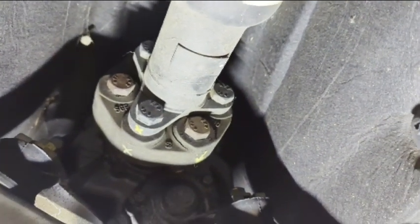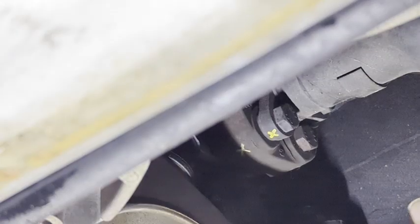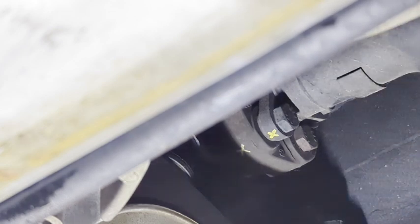All right, let's go ahead and start taking this apart. Now, before you try to loosen these, if you're doing this by hand with a breaker bar or whatever, you're going to want to have your parking brake on. Otherwise, the drive shaft is going to be spinning on you. So you want to keep it nice and tight, and then just release the parking brake when you need to rotate it. This is why you want to make sure the rear tires are off the ground, so you can easily spin the drive shaft to change the orientation as you need it.